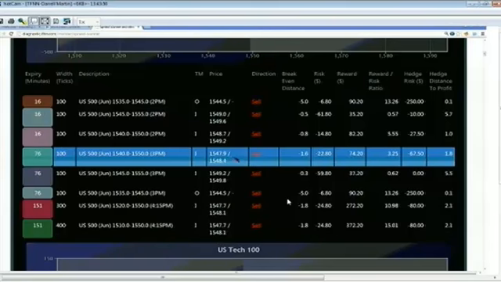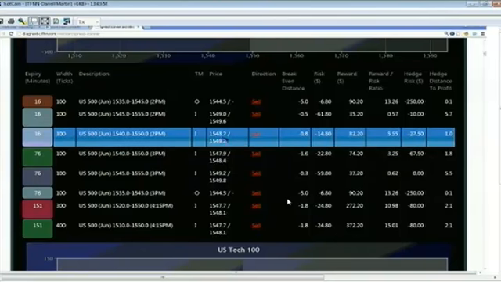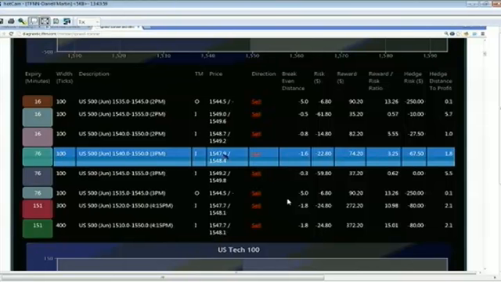If I was short and it moved down 10 ticks, I made $10. If it moves up 10 ticks and I was short, I lost $10. So really simple. So that's an example of something quoted in 0.1. And we'll come back to NASDAQ in a second.